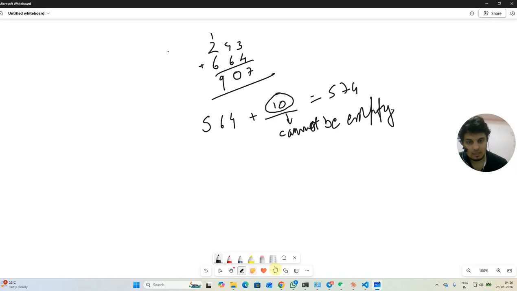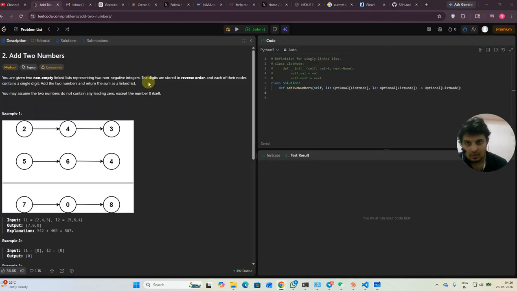And then the problem says the digits are stored in reverse order. Let's not worry too much about that right now. And each of their nodes contains a single digit. So all the nodes are containing a single digit, and they are stored in reverse order.